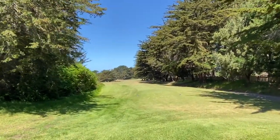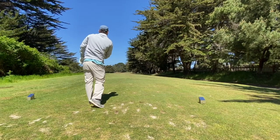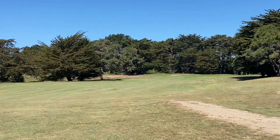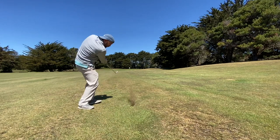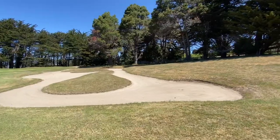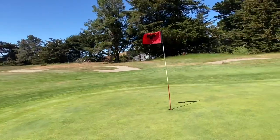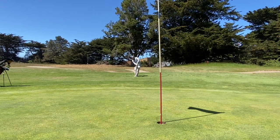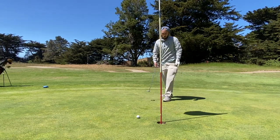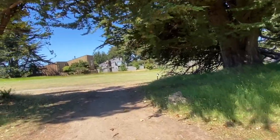Fourth hole — a theme of the front nine at Sea Ranch. Short hole, very much about accuracy, very tight in the driving window and then opens up somewhat, but there are hazards on both sides of the fairway. If you like taking irons off the tee, this might be a course for you. The wind knocked my ball way over — it wasn't the best shot, but the wind had it. This is what the green looks like on the fourth. Not my best chip either. Started out with all bogeys — am I ever going to make a par at this course?